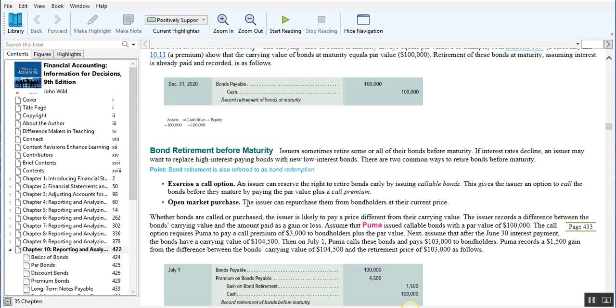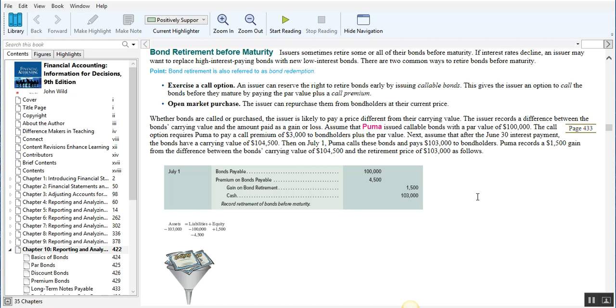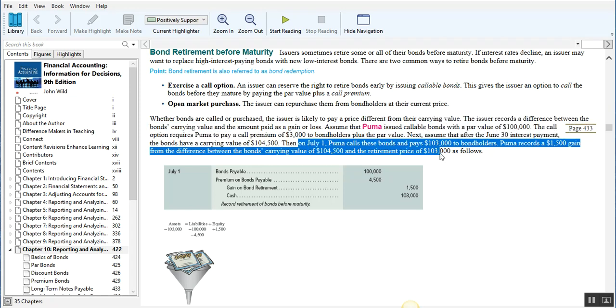Of course, anytime a bond issuer wants to, they can go out into the market and buy their own bonds back, much like they would their own stock, and they can retire them that way. Regardless of which way they do that, we need to recognize what they're paying for the bonds when they retire them. So in this case, let's say they retire callable bonds where you have a premium. This is actually a call premium, but we're going to show you how that's calculated here.